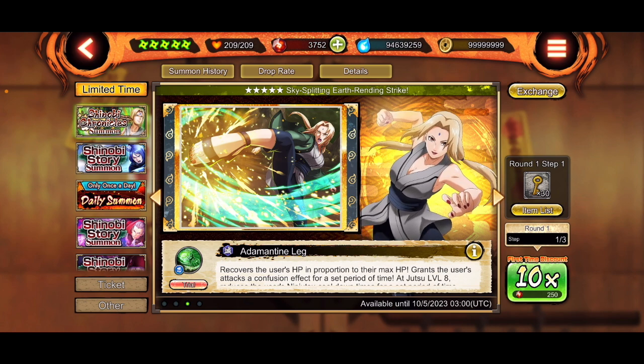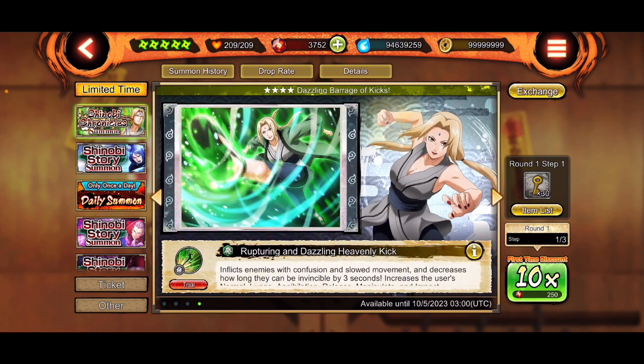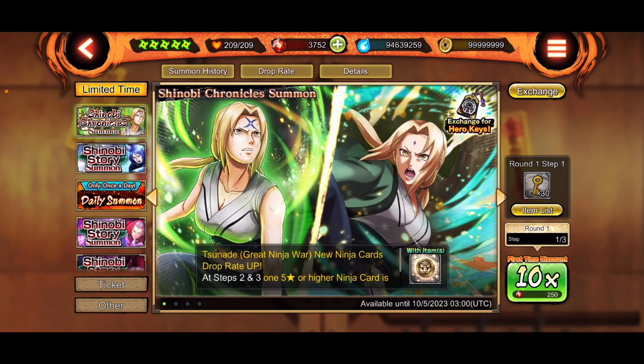I feel like Edo Madara and Tsunade probably could have gone together. They're both War Arc Shinobis. And then 20th Naruto and 20th Sasuke could have definitely been in a banner together as well. I don't think they needed to prolong the 20th anime anniversary that long. I'm not really liking the direction Bandai is going with this game.